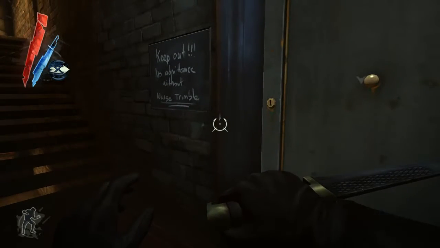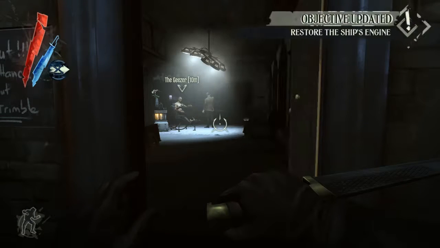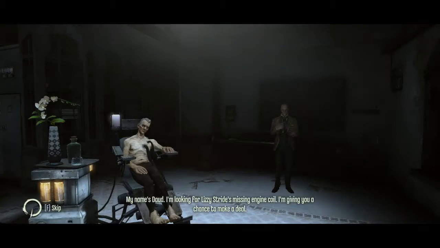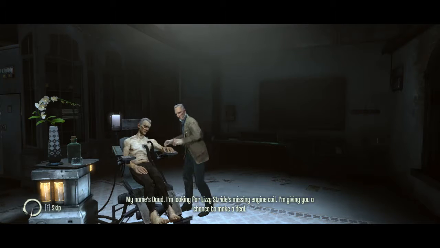Keep out. No admittance without Nurse Trimble. Wakefield's miscalculated badly. I predicted this would happen. My name's Dowd. Oh, Christ. I'm giving you a chance to make a deal.